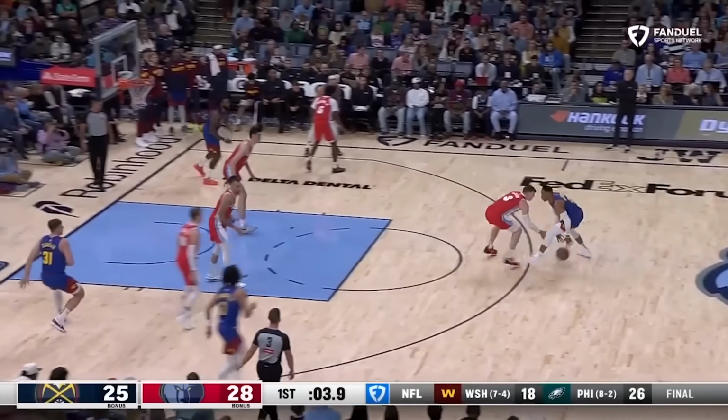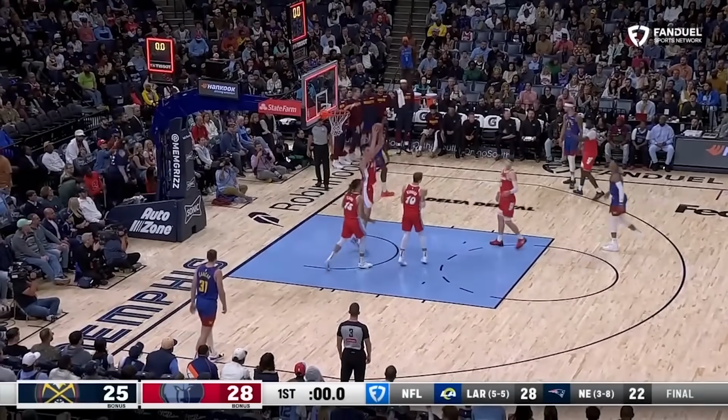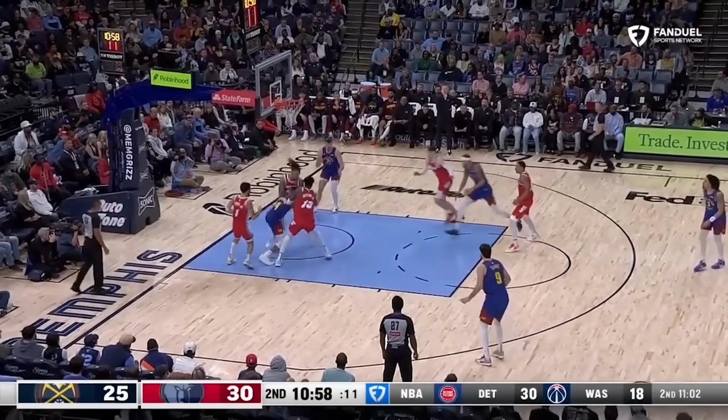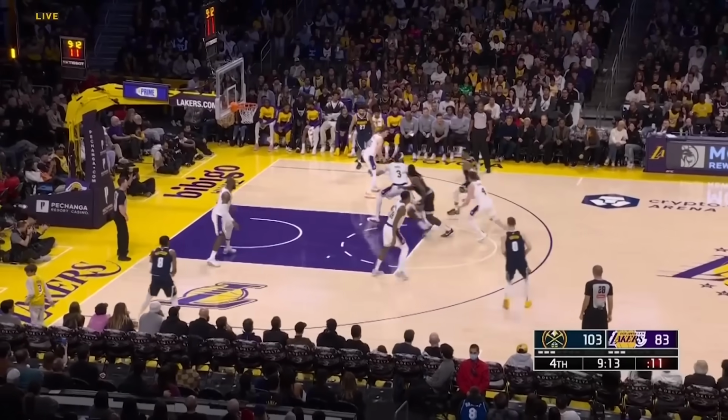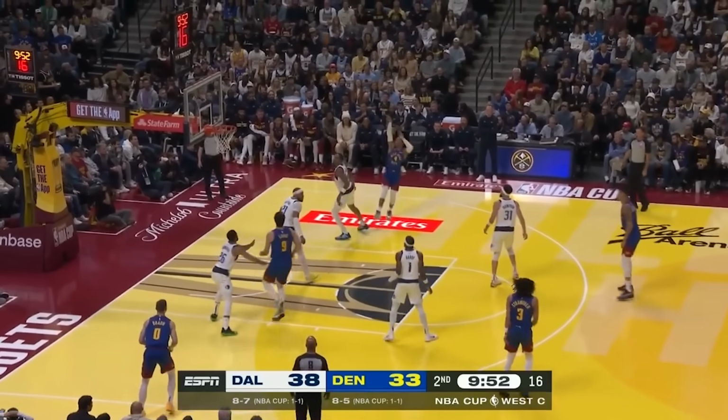He leads the team in usage percentage by a good margin when Jokic is resting, and as the second half of the season unfolds, they're going to have to adjust their lineups a lot better, along with their roles, if they want to improve on their winning percentage and give themselves a shot at a deep playoff run.